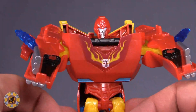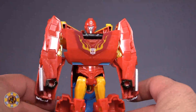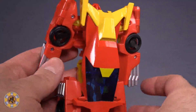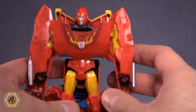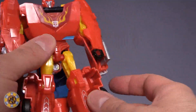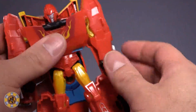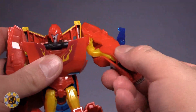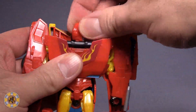The total package for Hot Rod is kind of a hot mess — in fact, that's what he should have been called. He's got pretty much the entire roof of the vehicle mode on his back, and he is top-heavy, really top-heavy. Ball joint in the hip, hinge in the knee, forget torso articulation, arm is on a ball joint, and then you've got the really bad gimmick.